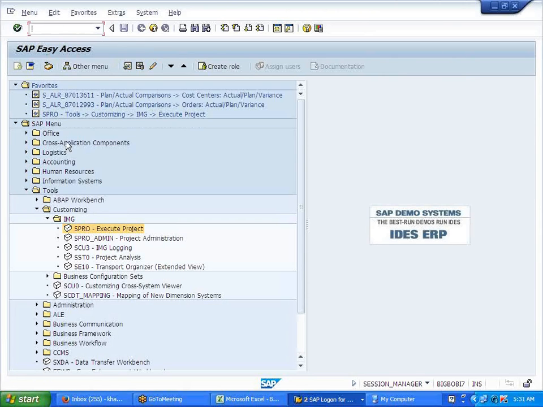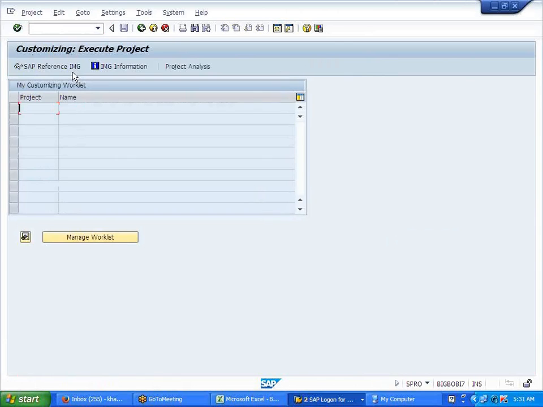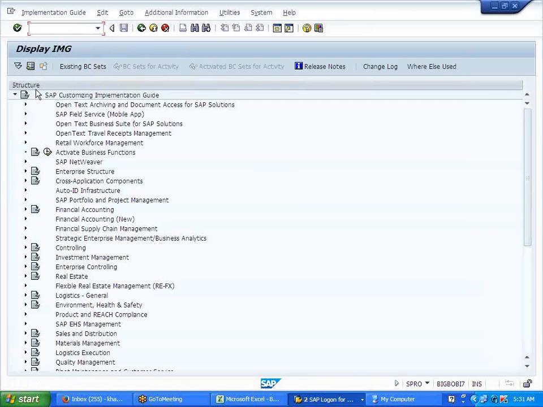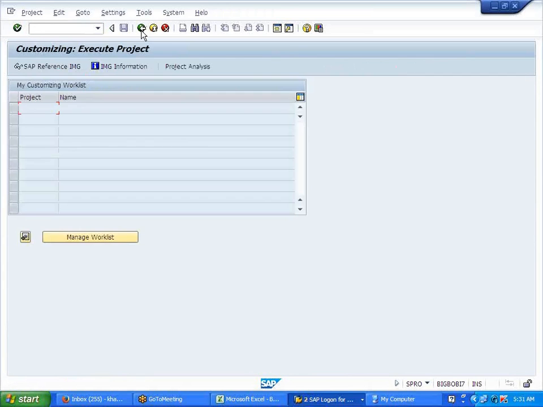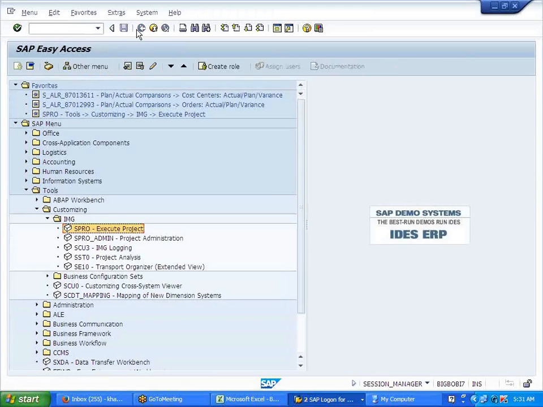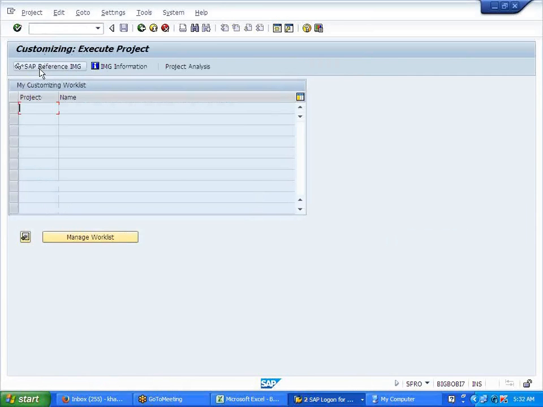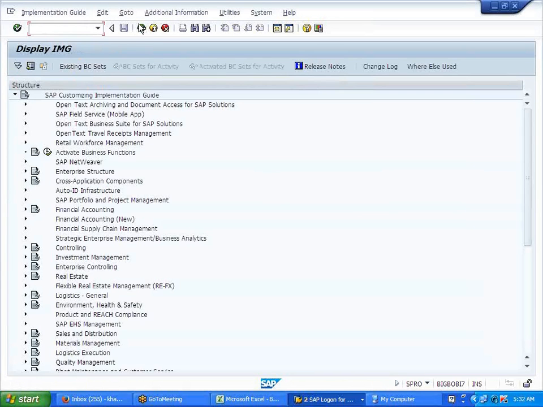Here I'll key in SPRO. Enter. Like a shortcut. This can also be done from the Easy Access screen. I key in SPRO, Enter. See, I'm there.